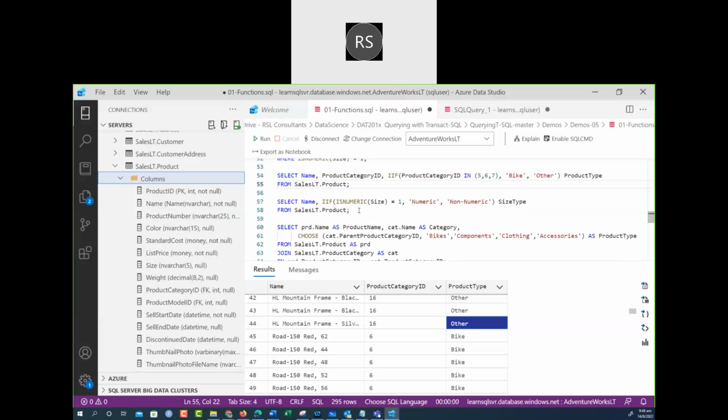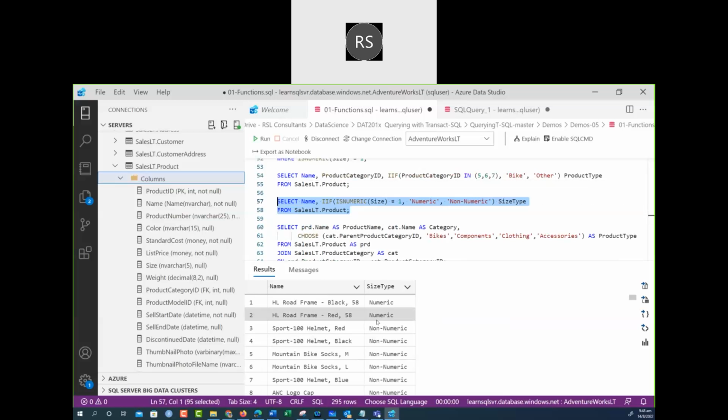And then with IF, if the numeric size is equal to 1, then numeric, and if it is not, then non-numeric. So I put the size here as an additional column.